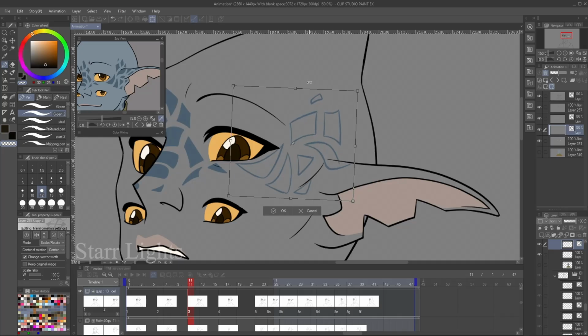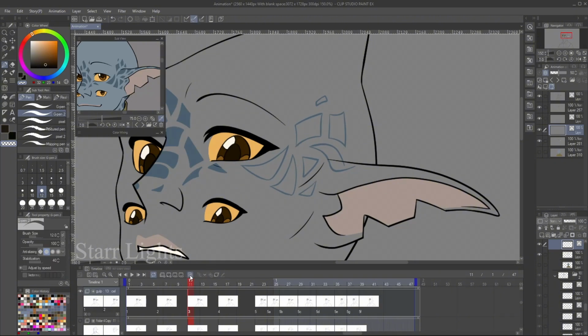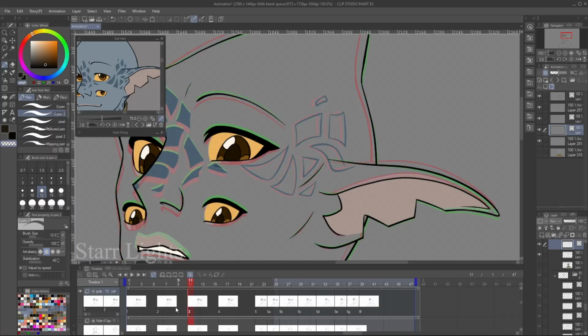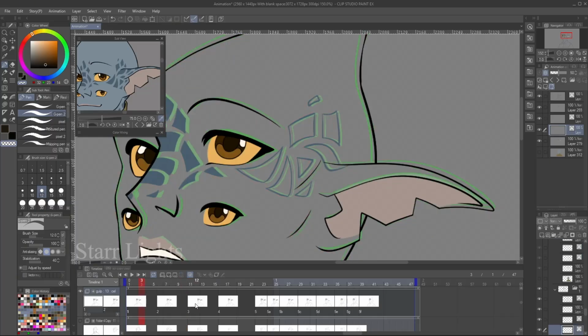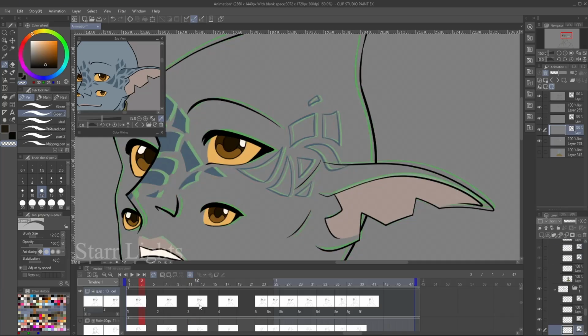Maybe tilt it just a little bit, and then put it roughly, I should probably have the onion skin on, roughly where it would probably end up. I'm mostly eyeballing it.